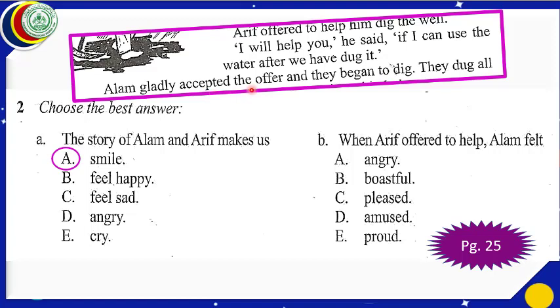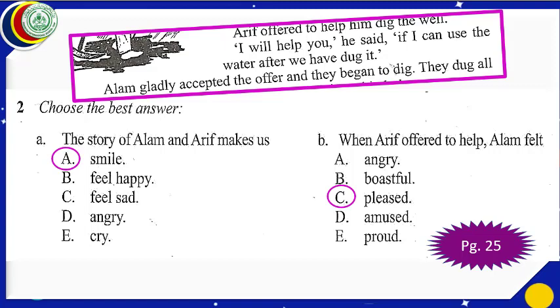Alam gladly accepted the offer and they began to dig. Dear students, could you find the answer? When Arif offered to help, Alam gladly accepted the offer and they began to dig. What does it mean? Alam accepted it gladly. He became pleased. That is why pleased will be our answer. Not angry, not boastful, not amused, not proud. Our answer will be pleased. So we shall circle option C like this.